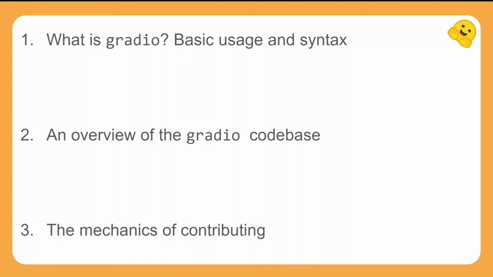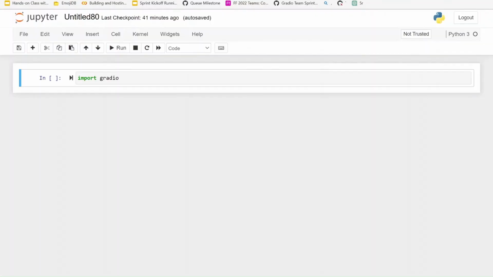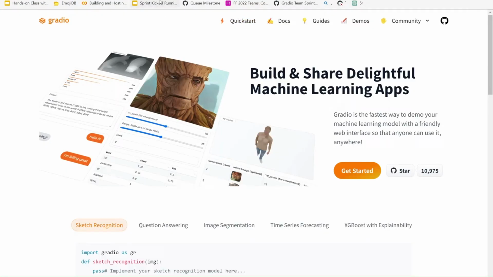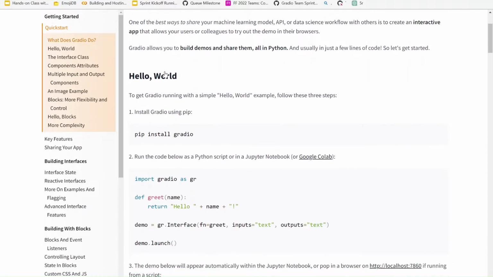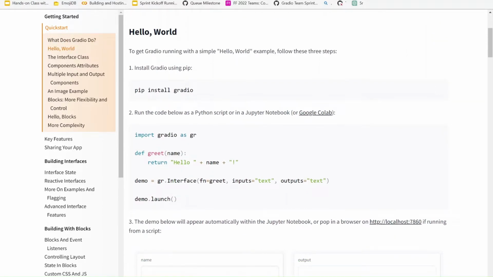So let's get started. I'm going to start off walking through some things. This here is the Gradio website, gradio.app. You can see a bunch of things here at the top, in particular the quick start, which I'm just going to walk us through. Again, if you already know how to use Gradio, especially Gradio Interface and Gradio Blocks, you can skip this part. But if you don't know how to use Gradio, we'll cover everything starting from pretty much nothing.